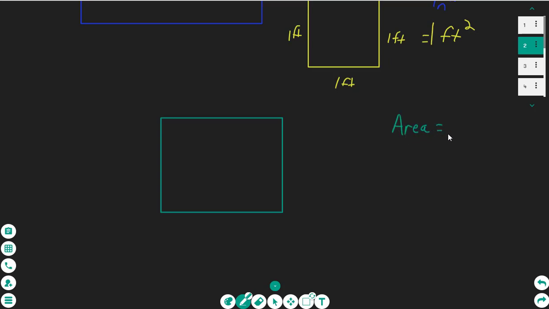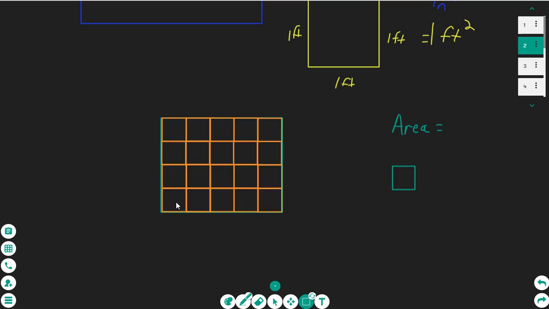Well, the working behind the scenes is that we're going to choose a unit. And let's say we choose the square inch unit. All right, so we're taking these little boxes and we're saying, okay, this is an inch square. How many of these can we fit into this rectangle? So how would we do that? Well, we would start by just stacking these square boxes into this rectangle and seeing how many could fit. So once we did that, we would end up with something that looks like this.